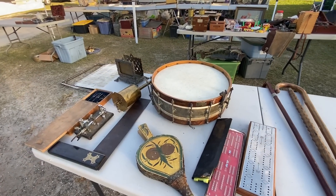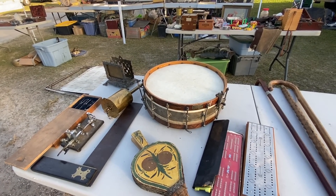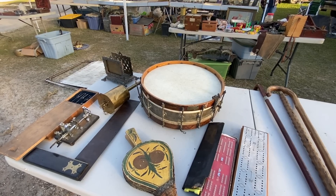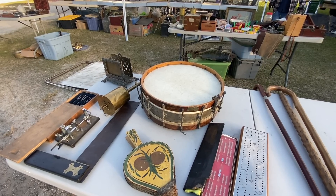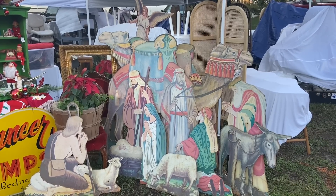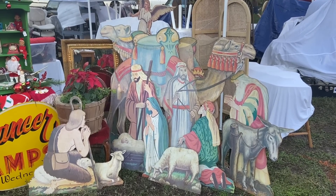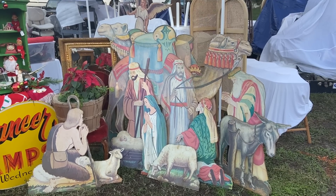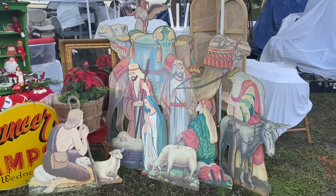Neat old drum here with the metal attachments — kind of like a banjo body, actually. That's how you'd be able to take it apart to change the heads and also adjust it. If you can find these cut-out sets, these can be several hundred dollars now, depending on the quality and the condition, especially when you get a little older. They're really fun and you just need a little bit of space to display them.